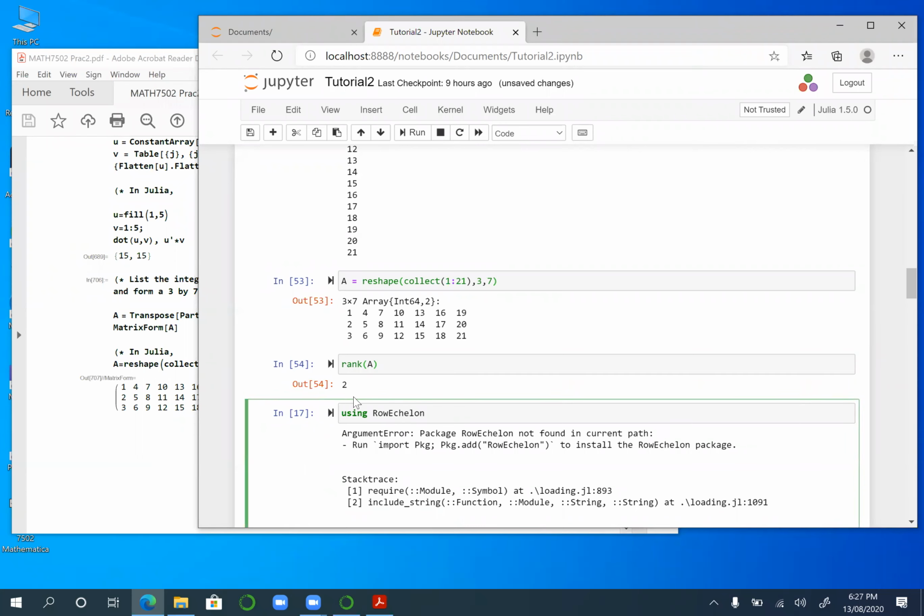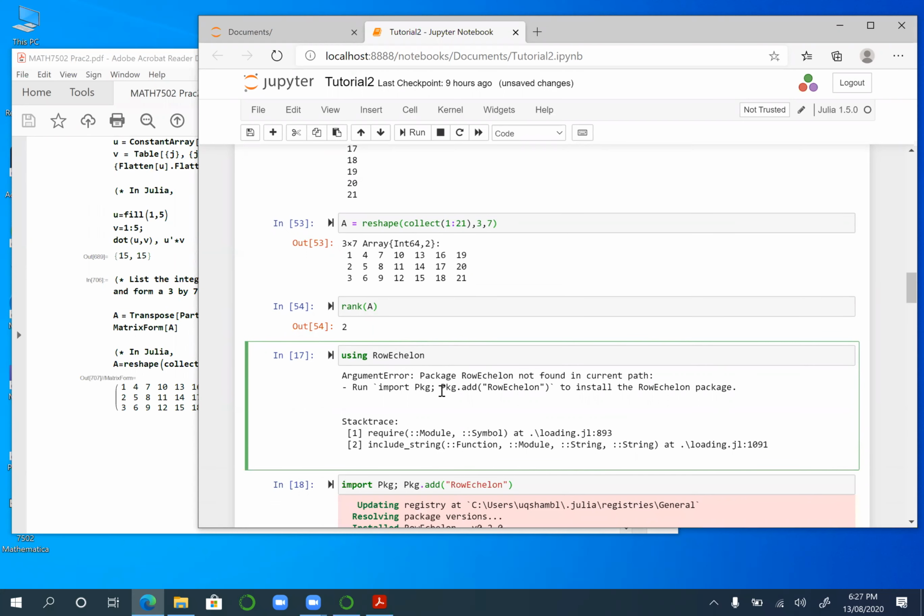Now, I seem to recall that this was missing in the Julia file that Yoni provided, okay? Incidentally, I'll just tell you how to get that. Given that you're in Math7502, I presume, you have access to the Blackboard site.